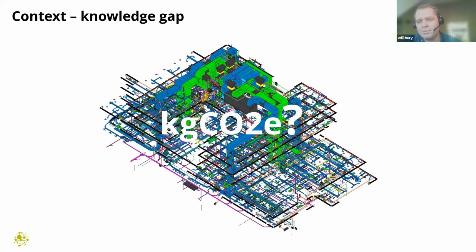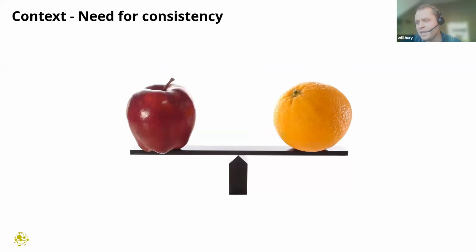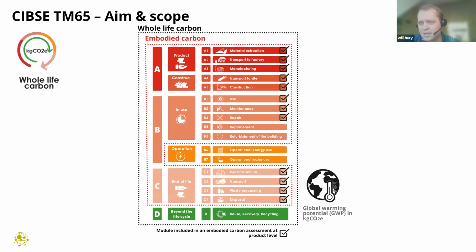As Leo's also mentioned, it's really important that we do this because of the massive weight of MEP. It's also really important that any methodology we use is consistent. So if we're using TM65 methodology for MEP and then a different methodology for other aspects of the building, the results become meaningless. And so we have to ensure that the results you get from TM65 are somewhat comparable to EPDs, etc. So for TM65, we are only interested in the embodied carbon. So we're only interested in the A stages, B stages, and the C stages. That doesn't mean that the other parts aren't important. And as we'll come on to later, there's really interesting interactions where there's a payoff between embodied carbon and operational carbon, and that's part of what the designer needs to consider when making choices.